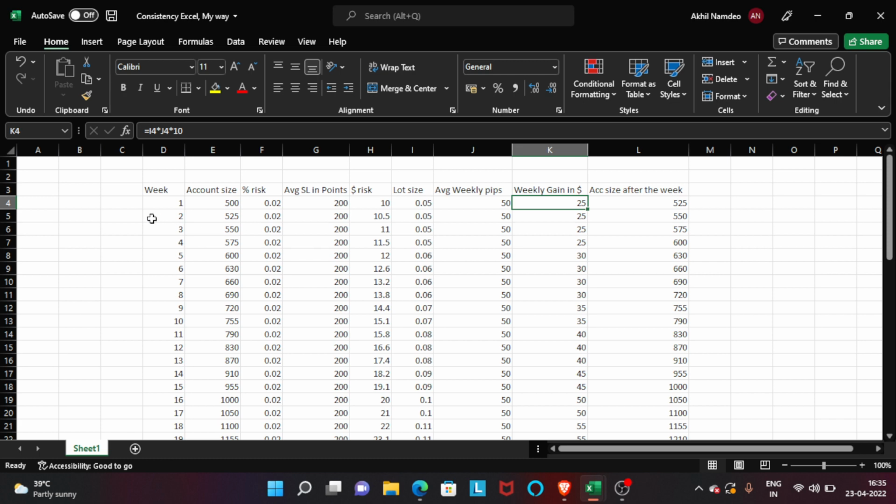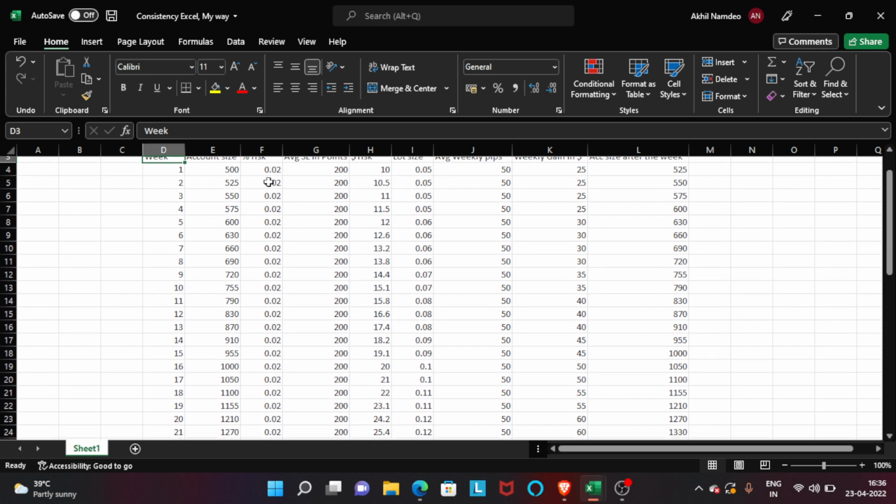A lot of things which new traders do wrong is they start over-leveraging, over-risking. They become greedy. If they are winning one day, they think they have started to know how to trade, right? It does not happen in one day. Just remember one line which I read on some IG posts and in some books as well, that it takes 21 days to build a habit and 90 days to build a lifestyle, right? So 90 days is around 3 months' time, right?